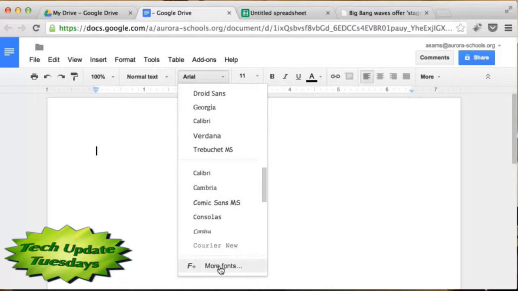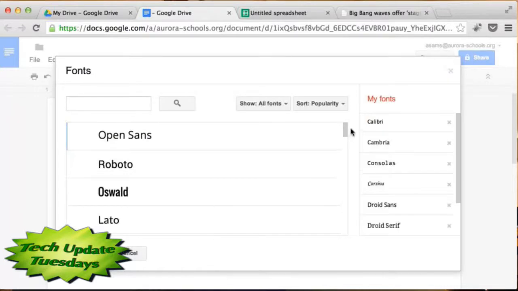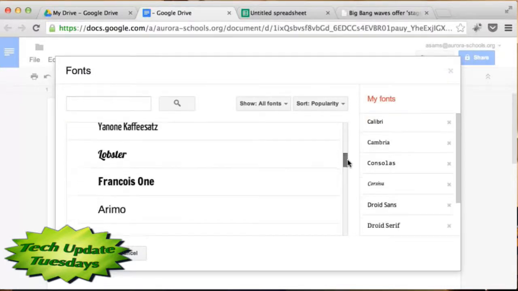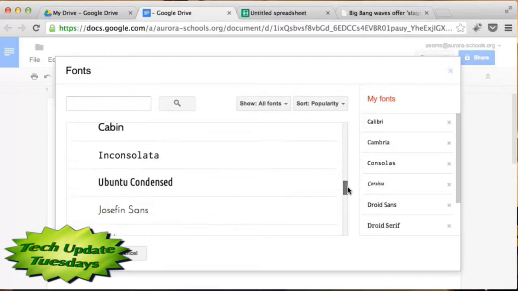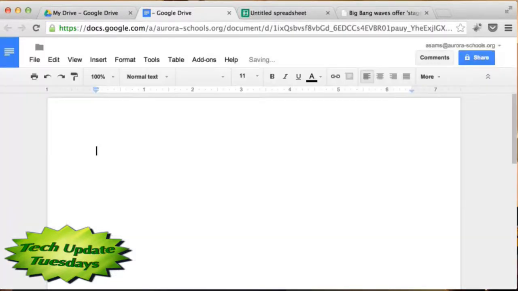And then there's this option that some folks have found for more fonts. And if I click on more fonts, it comes up and gives me a listing. There's quite a number of fonts in here that you can add. And if there's one that suits your fancy, you can always just add it. Cabin. I gotta use Cabin. So I'll click OK on that, and that'll add that font to my font list. And so now I've got an additional font.